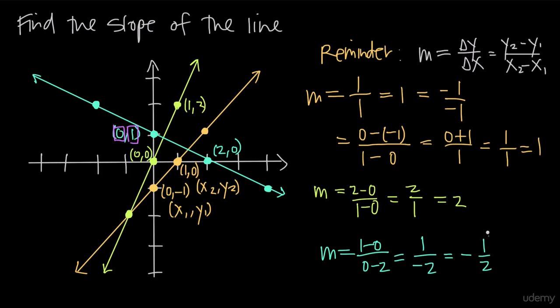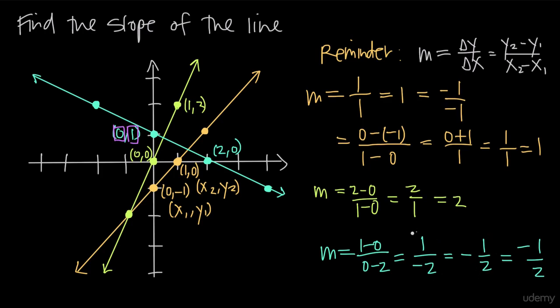And what we need to realize is just like we set up here that +1 was equal to +1 over +1 or -1 over -1, when we get a negative slope, we can say that that's going to be equal to a +1 over a -2 or a -1 over a +2. You can put the negative sign with the numerator or with the denominator. Both of them will give you that negative slope.